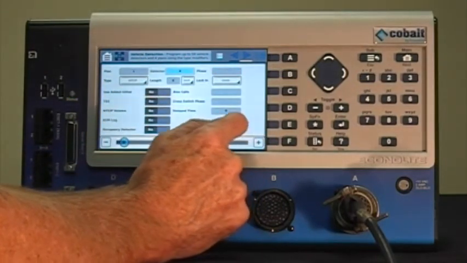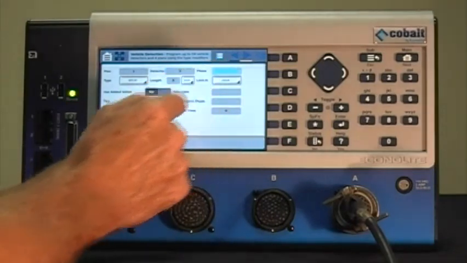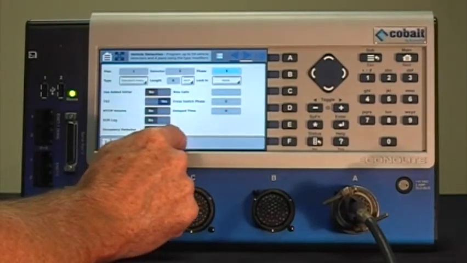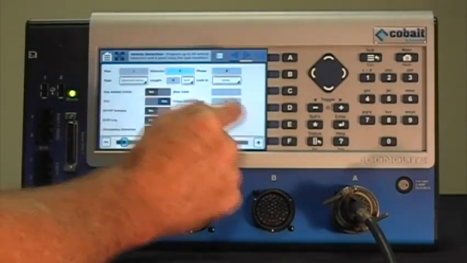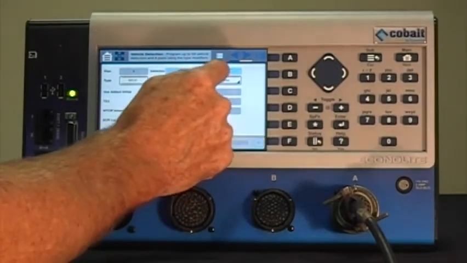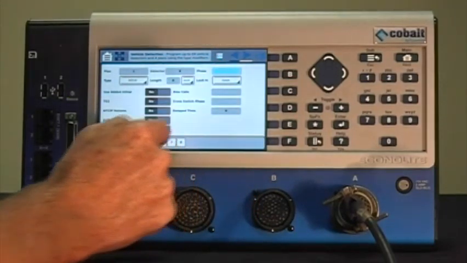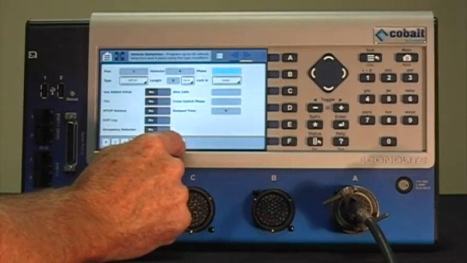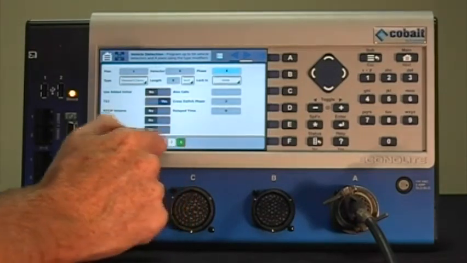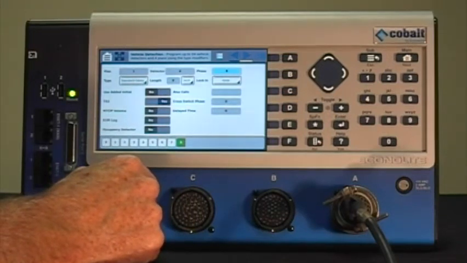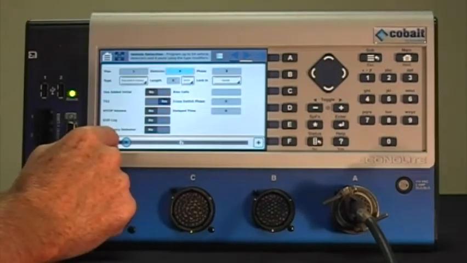Detector 5 is 8 along with detector 6, phase 8 as well. And let's just scroll back and make sure we got those right.